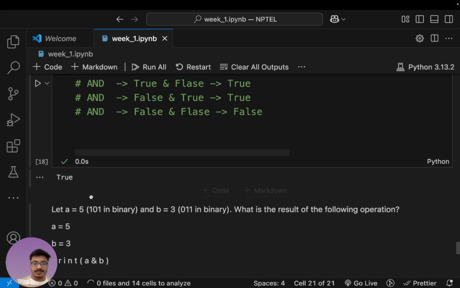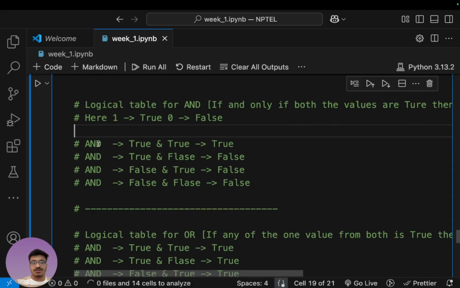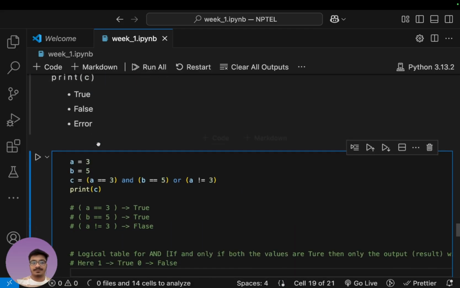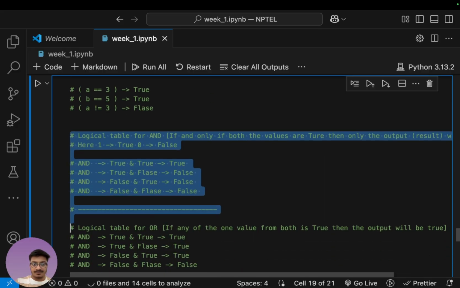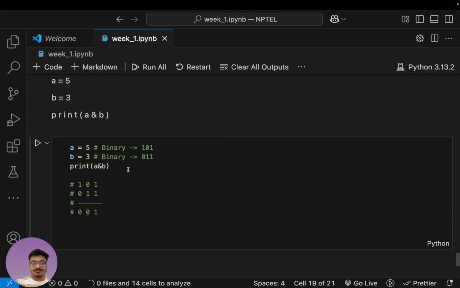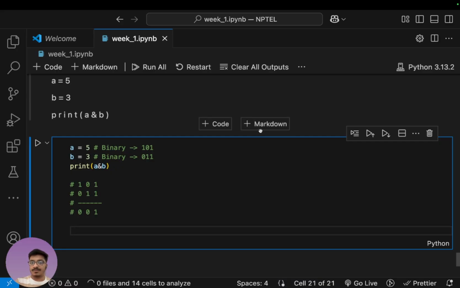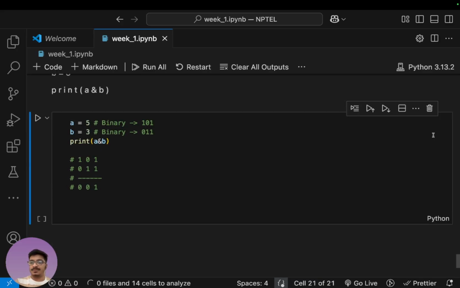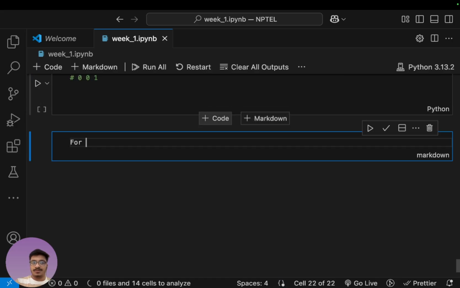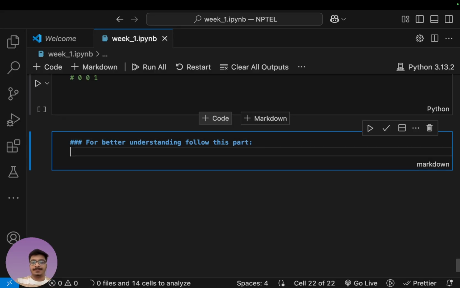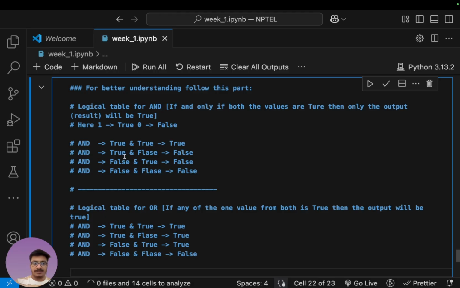For better understanding, again follow this particular logical table. I'll just copy and paste it over there. Follow this. Oh, sorry, my bad.